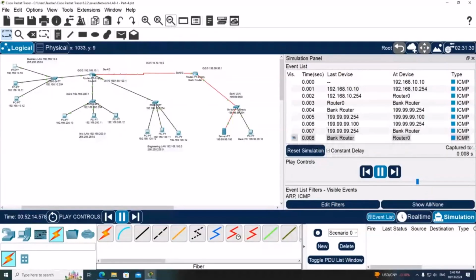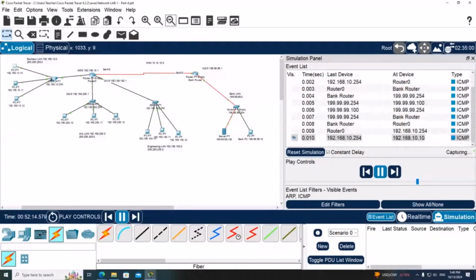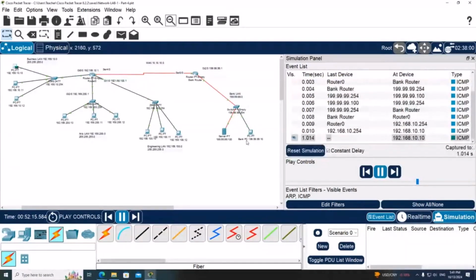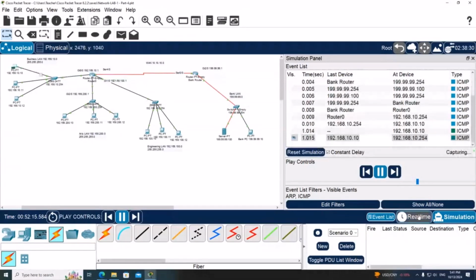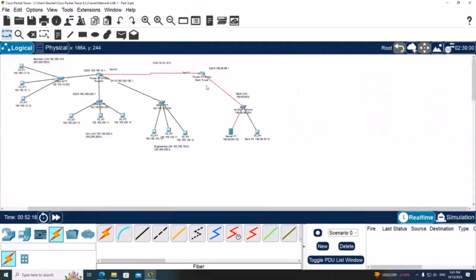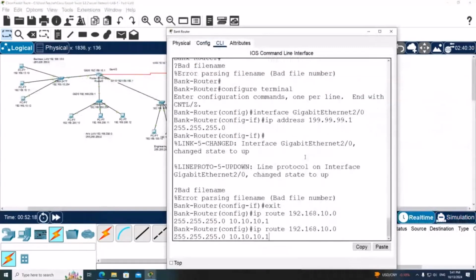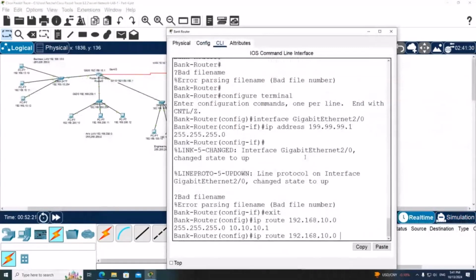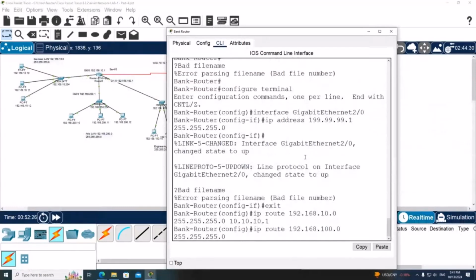Of course, we only added one network to the bank router. Did we add business or engineering and arts? We can do it manually. Okay? So still we did not configure this router. See, I can repeat the command. Look, if someone asks you about 100.0, 255.255.255.0, again send it to 10.10.10.1.